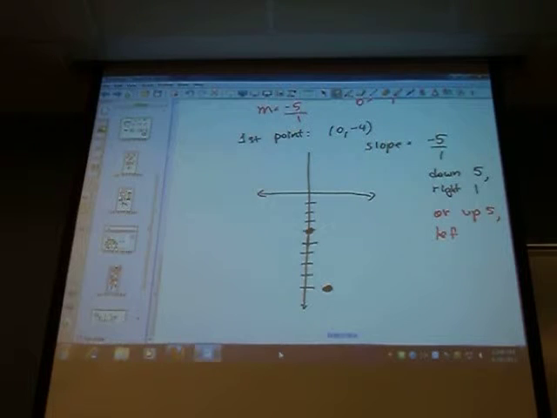Well, could you just edit the point and put in the point like you showed us? I don't think you can do a point that's off the graph. You can try it. I've never tried that before.